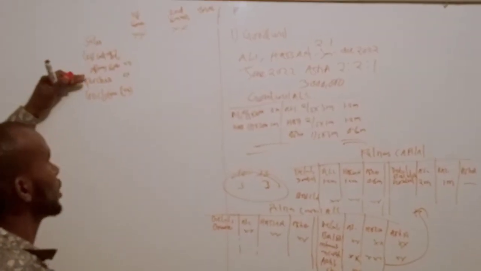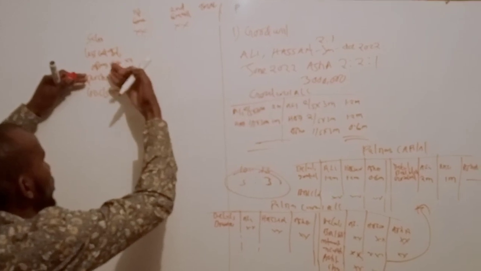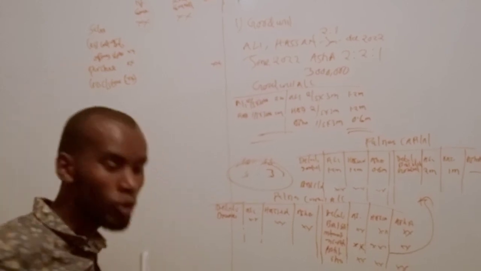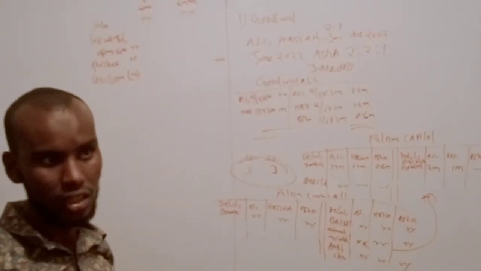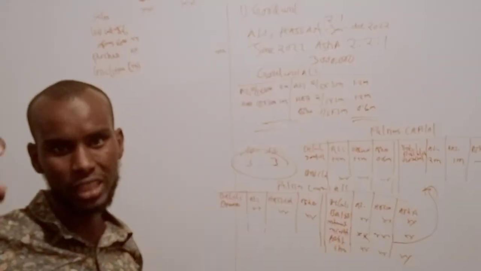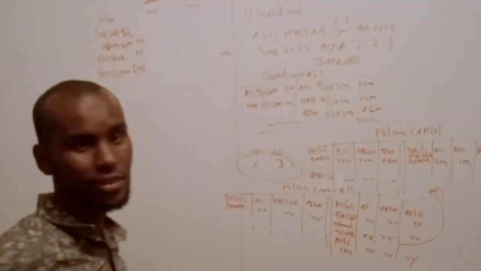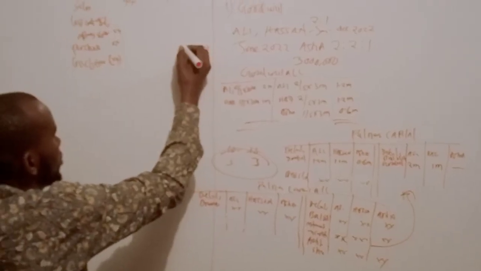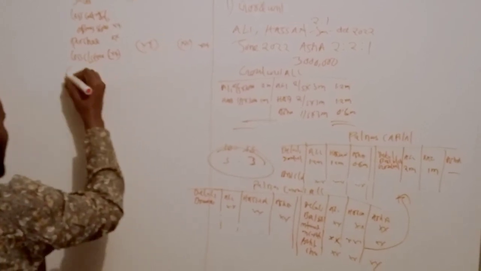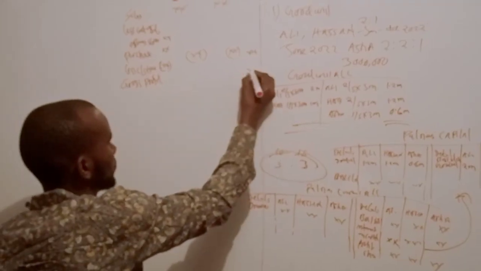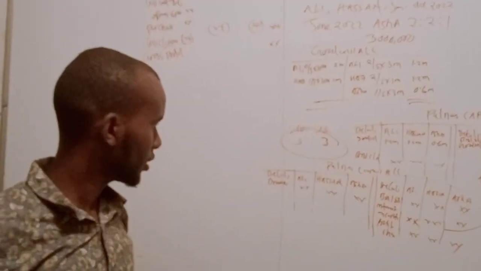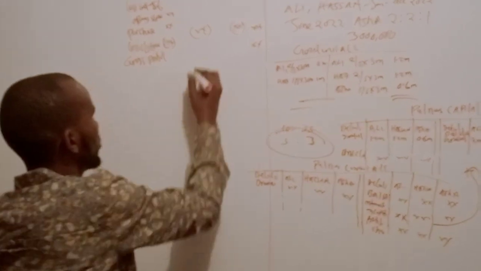Now you less the cost of sales: the opening stock, the purchase and closing stock. You come and write here the total, and then you look at the question. What are they saying? If they say expenses will be computed based on time due, it means now you get the half. Now you divide this by 2. You write here the cost of sales, then you get here gross profit, and then you use the ratio which was used for the sales, like 5/3, 3/5, and you compute them here.